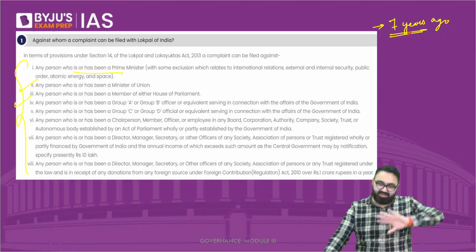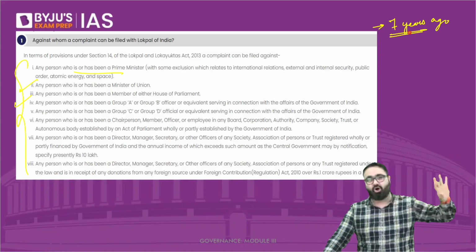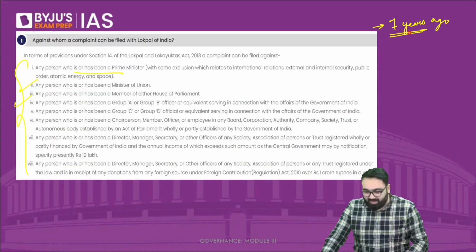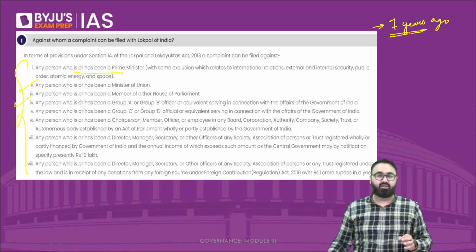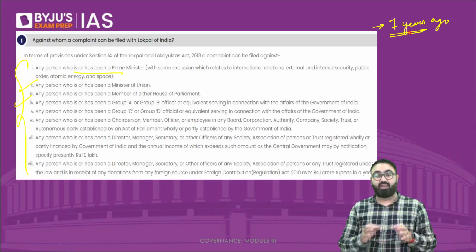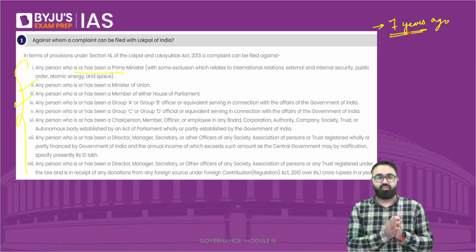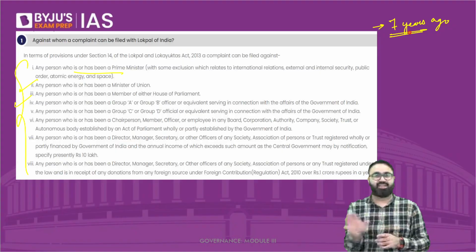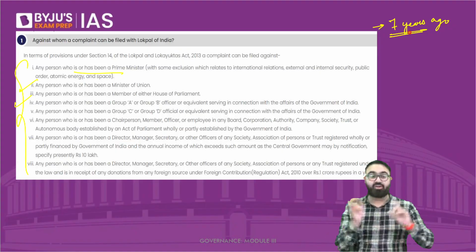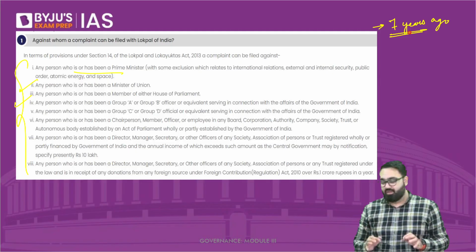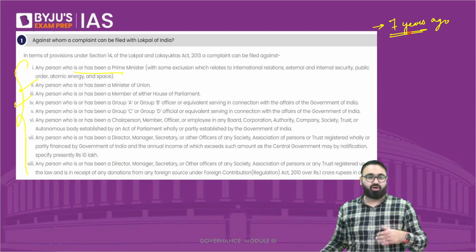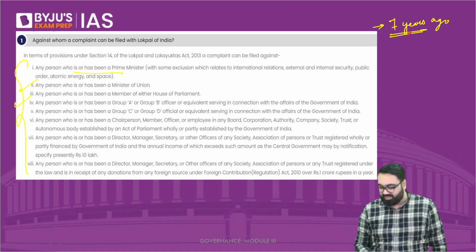So basically, the other Prime Ministers are now gone. So you can only file a complaint against anyone for what happened in the last 7 years and not older than that. That is where the cutoff is. So no, you cannot file a complaint against Dr. Manmohan Singh, not because of Congress, BJP, but because of the time period. Now, this photo or this snapshot also tells you other things as well.